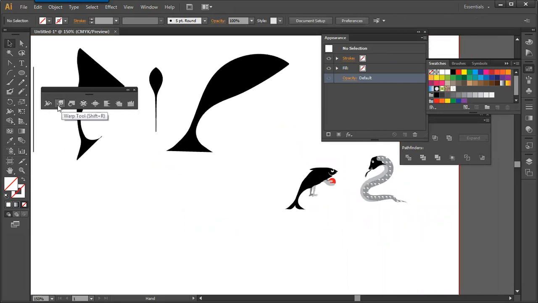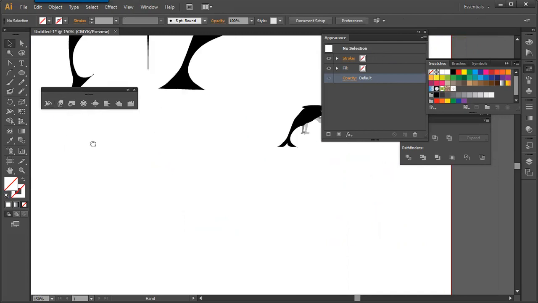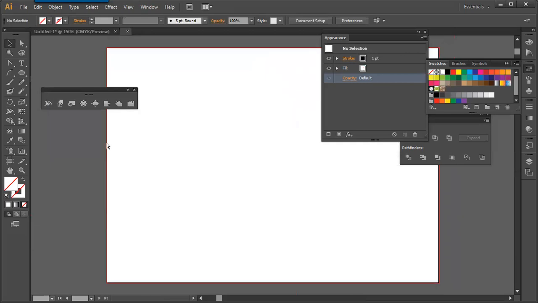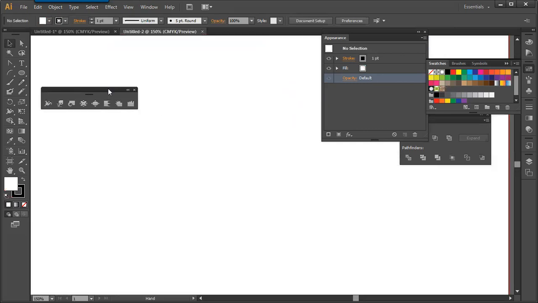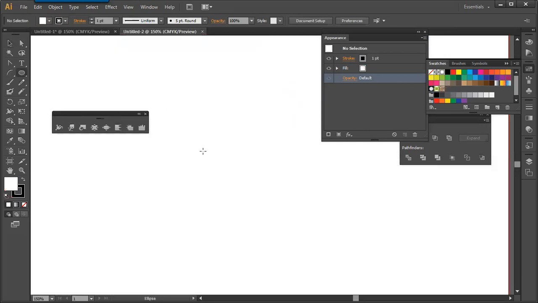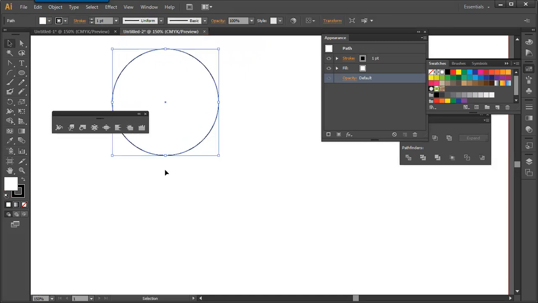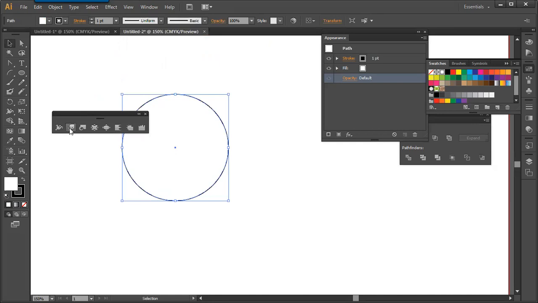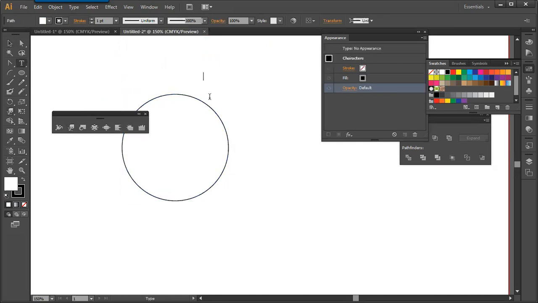I'll go to the next tool. What is the tool we have learned? Width tool. We'll go for warp. So all the distortions we will be seeing on a single tool, a single object. So it will be easy for us to take a decision on when to use what. Start with the first one, the warp tool. Name of the tool: warping.